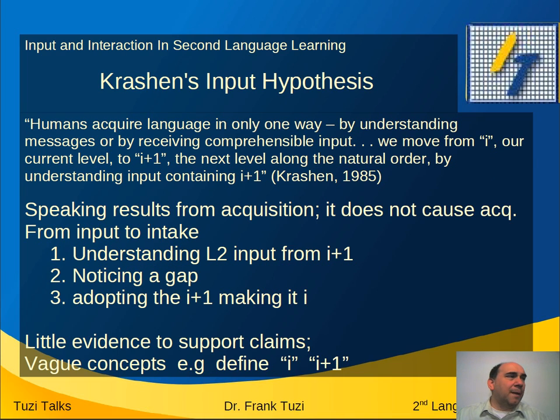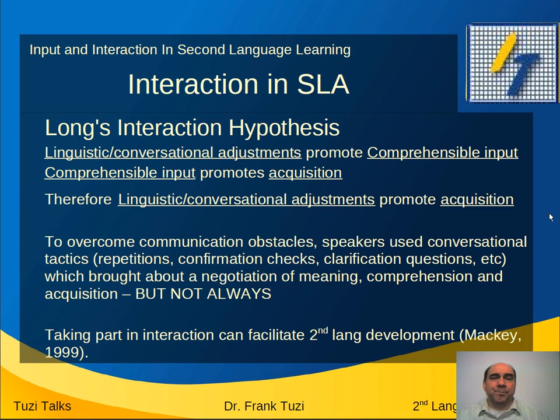The most noted that I can recall is an article entitled Crash and Burn, and you should be able to find that online somewhere. However, although Krashen's theory, especially in particular this input hypothesis, came under fire by some people, loved by others, it spurred on more research by other people. And Long's interaction hypothesis is a good example of this. So Long looked at what Krashen had said and said, this is a good base. I can see what's going on, but we need more description. We need more detail. We need more definition.